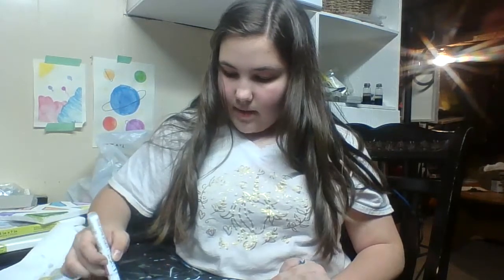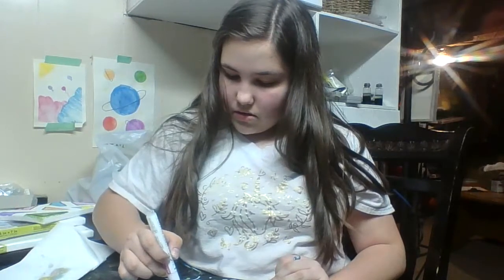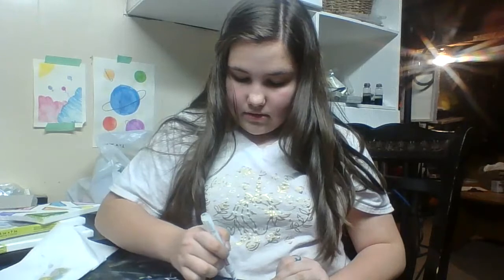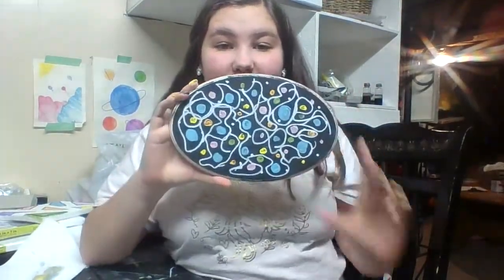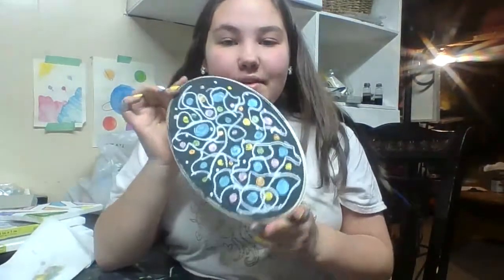I'm going to do some point dots here and there. I'm going to kind of go around all my circles, or mostly all, and just make it all one big connected line around my circles. I think it'll look cool, and it actually turned out really awesome. So here I just went around all mine. It's really abstract. Oh my gosh, I almost dropped that. But here you guys go.